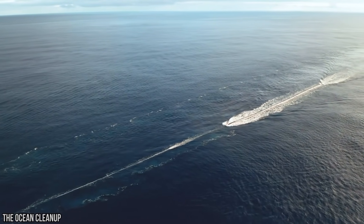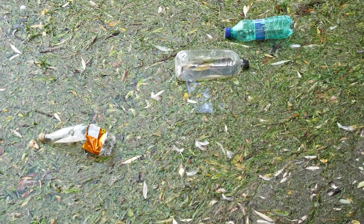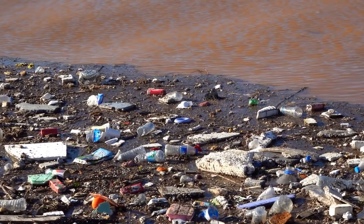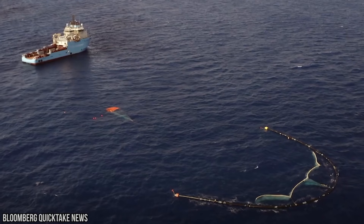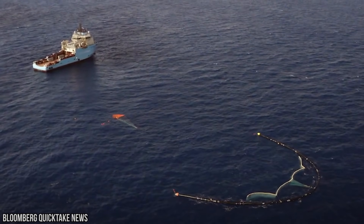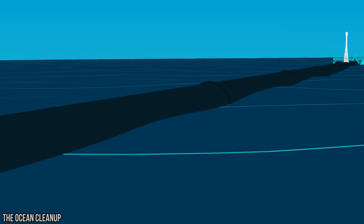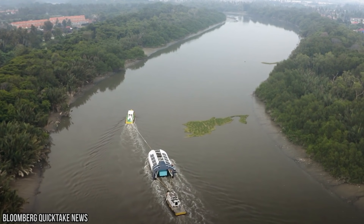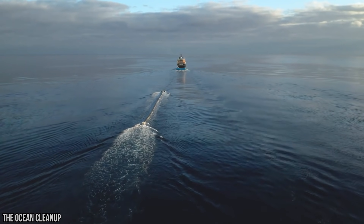Tragically, each year, millions of tons of plastic enter our planet's oceans, the majority of which spills out from rivers and smaller water systems. A vast portion of this plastic travels to what are now known as ocean garbage patches, a maelstrom of pure pollution caught up in a vortex of circulating currents. Plastic pollution is currently choking the life out of our oceans and ecosystems. Thankfully, by utilizing a state-of-the-art tubular system, the Ocean Cleanup aims to literally scoop all of the trash out of our oceans by riding its tidal currents.